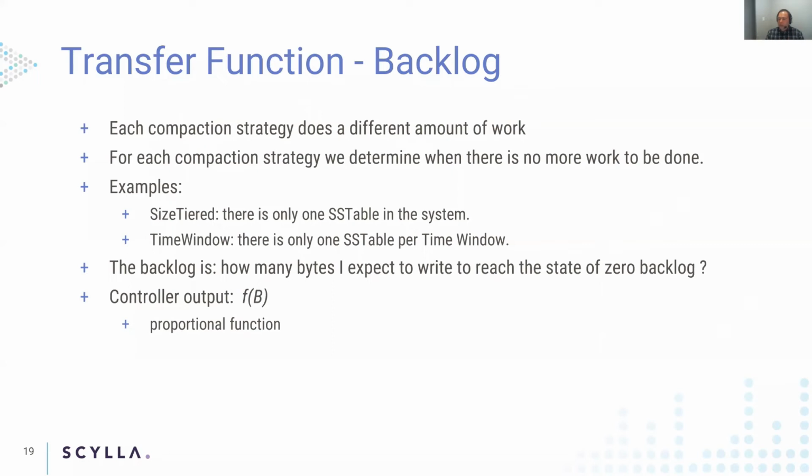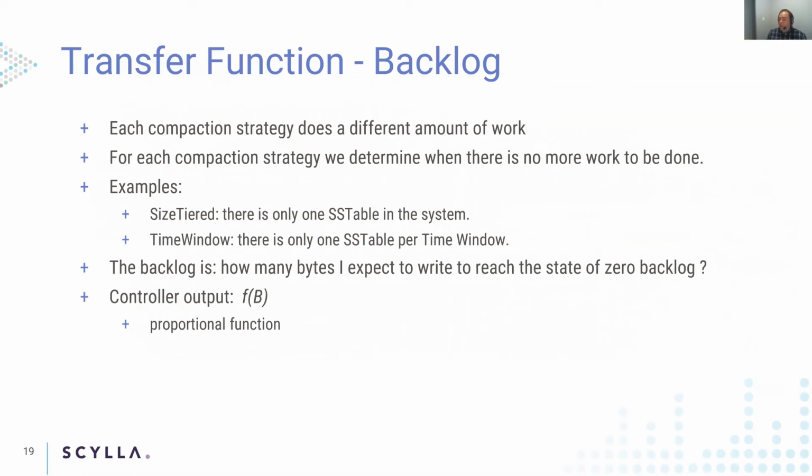So there's no space amplification because all the data is already deduplicated. There is no write amplification at the moment because we have a single SSTable, and there is no read amplification. There is a single SSTable and we're reading everything from it. Just a quick reminder again, this is all per shard. So what I have to figure out is, from the current state that I am at right now with all the SSTables that I have in the system, how much work do I still have to do to reach that magic state in which there is no more amplification in the system?